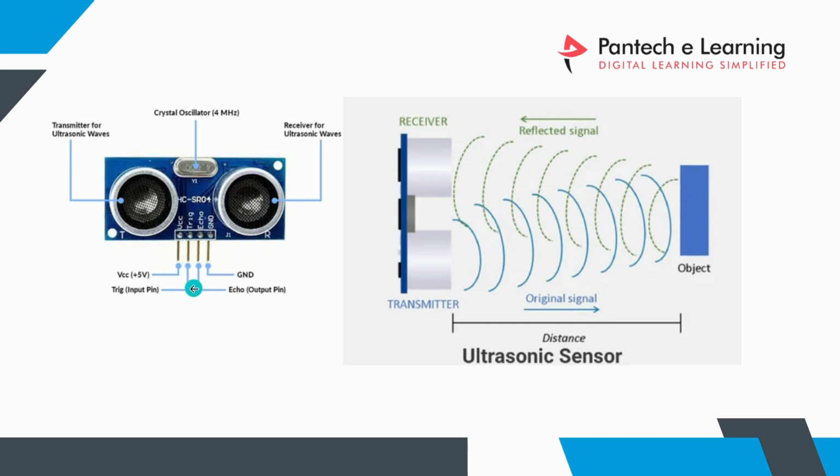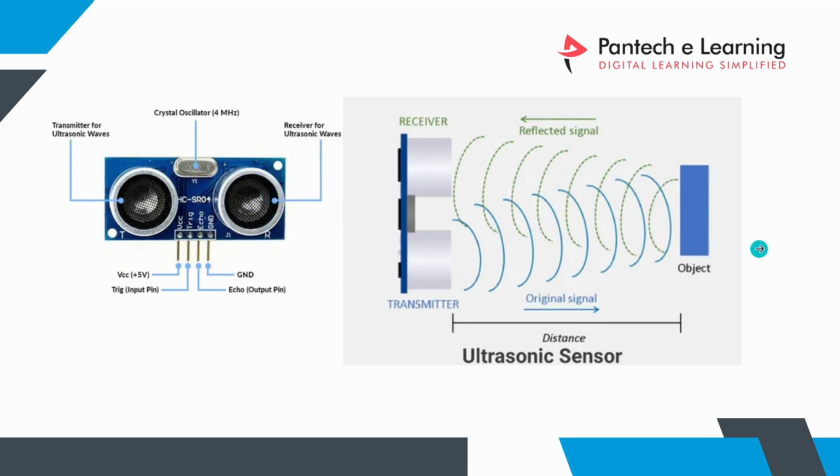So we will have 4 pins. One is VCC, which we have to give 5 volt. Then we have a ground. Then we have a trigger pin and an echo pin. The trigger pin is for triggering the transmitter pulse. If I give a short pulse to this trigger pin, it is going to send this 40 kilohertz frequency from the transmitter. Then when it reflects and is received by the receiver, it is going to produce an echo.